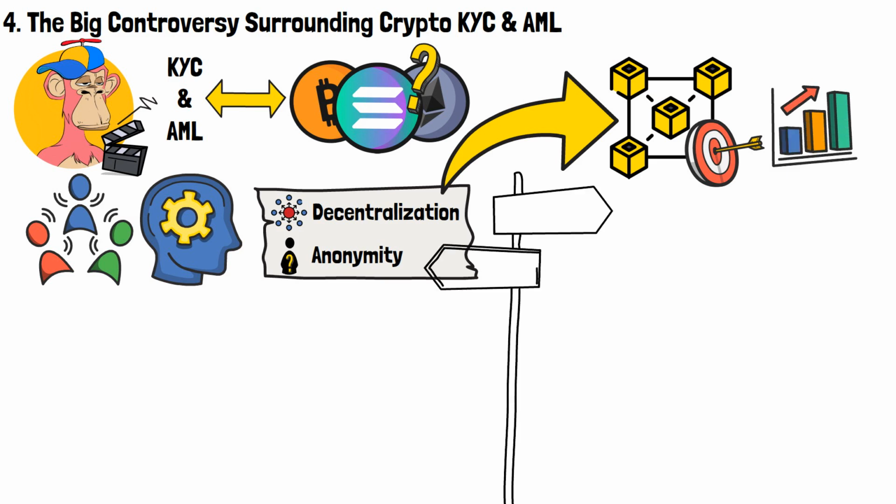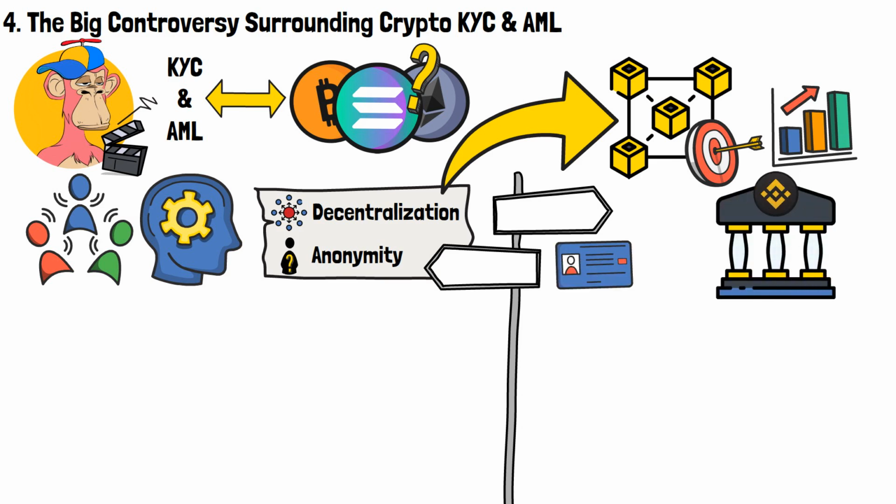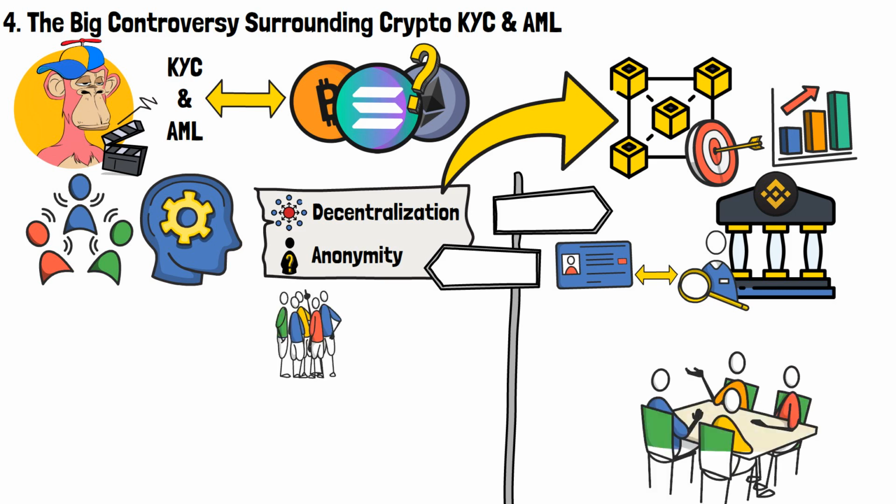Now, what's the opposite of decentralization and anonymity? That's right, identifying yourself to a centralized cryptocurrency exchange or other services and revealing personal information about yourself, your financials, and your life in general. You can probably see where I'm going with this. Currently, there are two big groups of people in the crypto space. Those who believe that crypto should remain completely decentralized and anonymity preserving, and others who are a bit more liberal with their approach and welcome KYC crypto and other regulations as a mandatory part of the crypto going mainstream process.